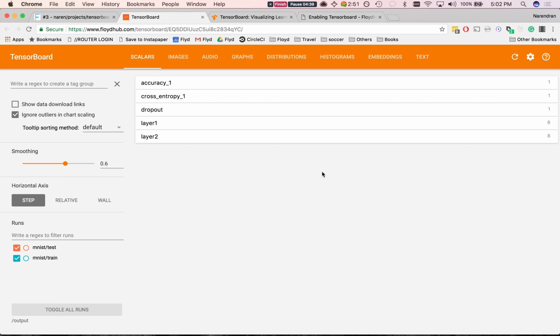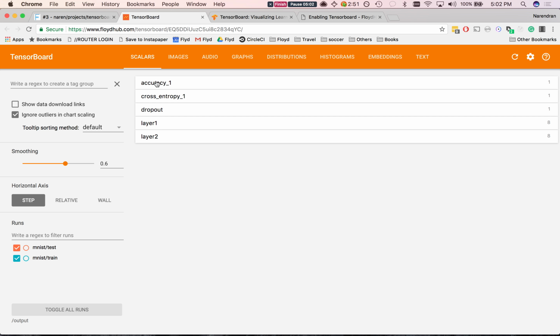Sometimes it may take a few minutes for Tensorboard to get started. So the first time you click on this link, if it doesn't work, refresh after a minute or so, and then you would see the information. Now you can see that the Tensorboard UI is a standard Tensorboard. Now all the tabs that you see on standard environment, you would see it here.